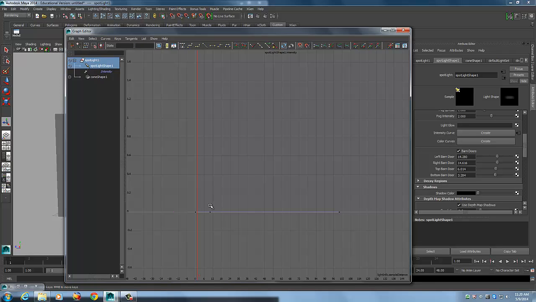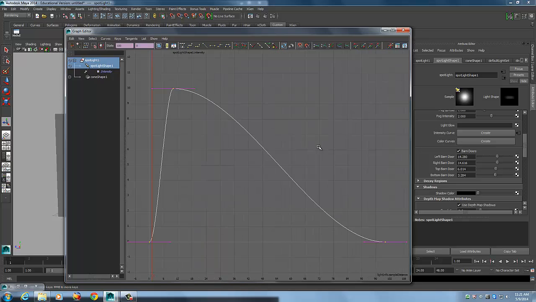Then my next keyframe, or my next vertex right here, this one I want to be at 10, which it already is, and I'm going to say that I want my intensity to be, say, 10. That's a guess. I don't know what I want it to be, but I'm going to hit the F key again. That'll bring this back into line.